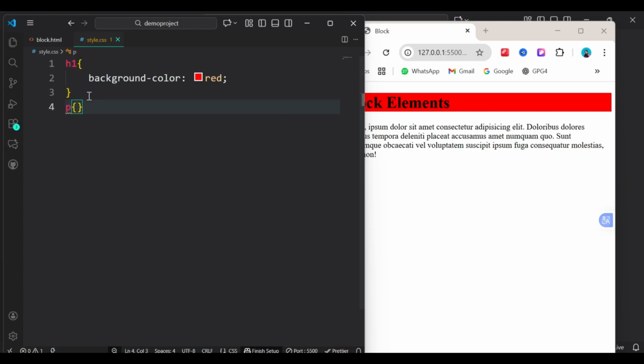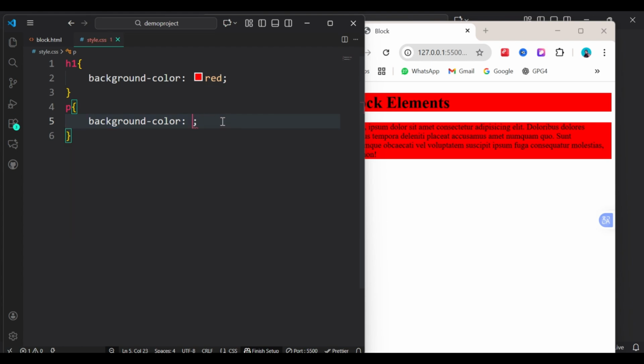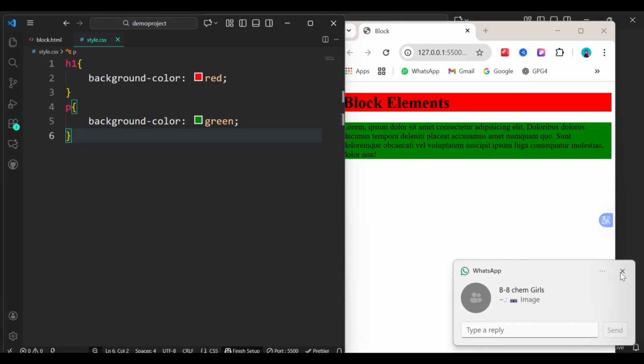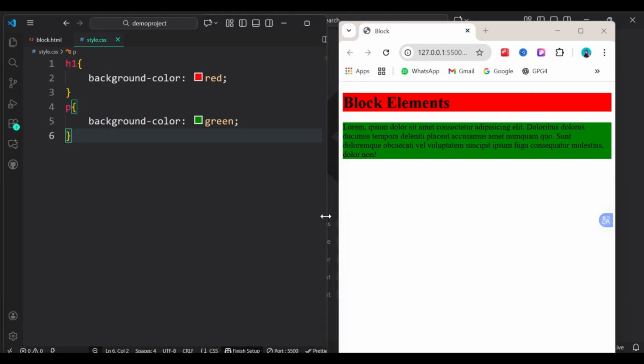Let's assign some background color to the paragraph, let's say it should be green. And now you can see that both H1 heading and paragraph are block elements.